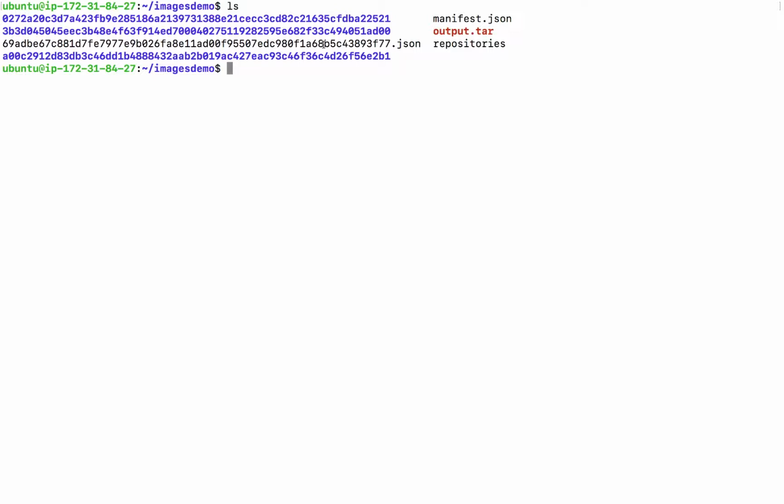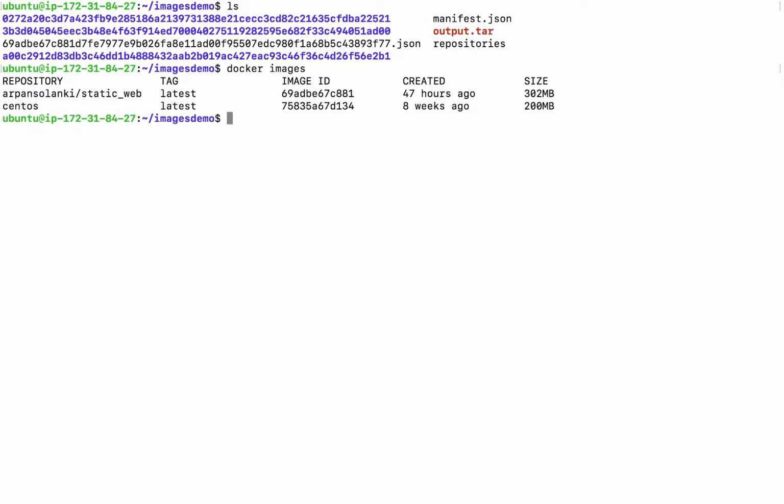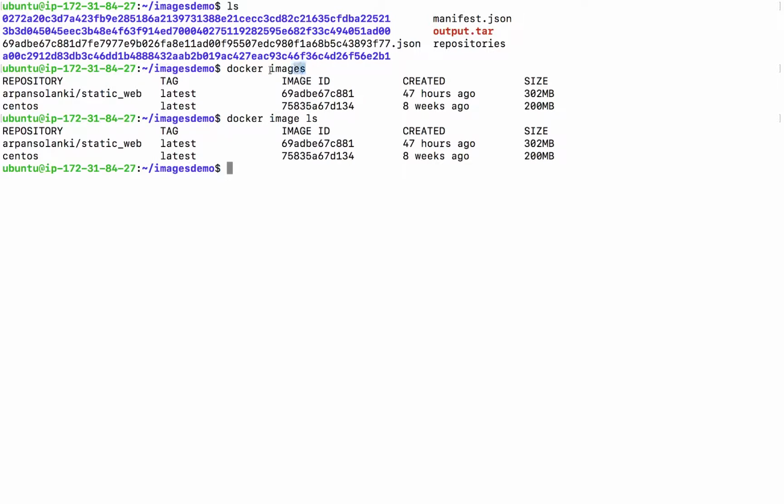These are basically the sub images that you will find inside that image. So these are the contents of the output.tar file. I'm going to go back and do docker images or docker image ls. That's basically the same thing: docker images is equivalent to docker image ls, which lists all the images.